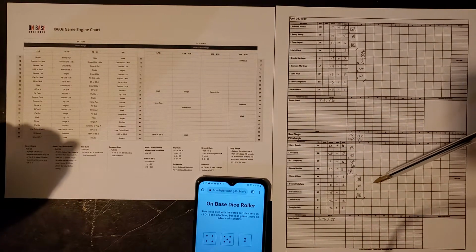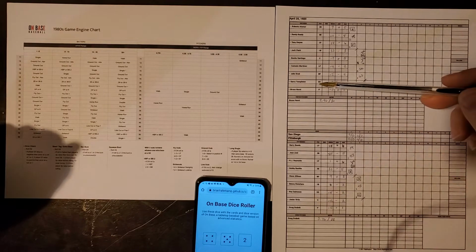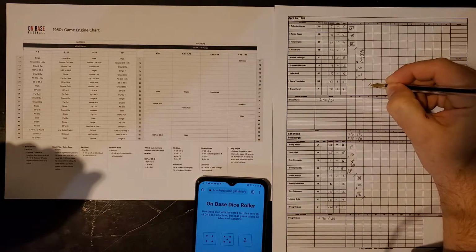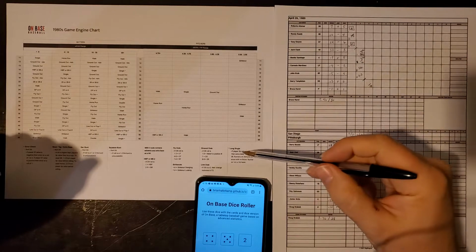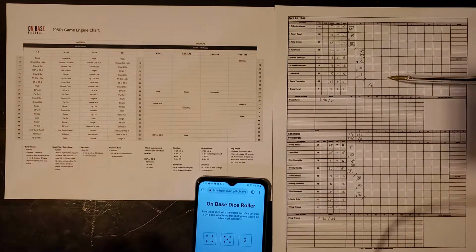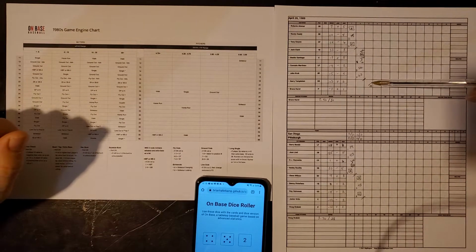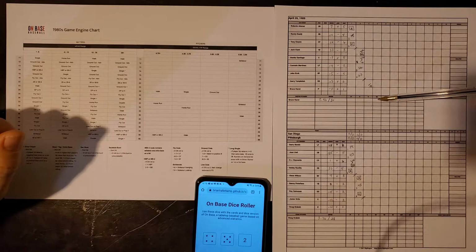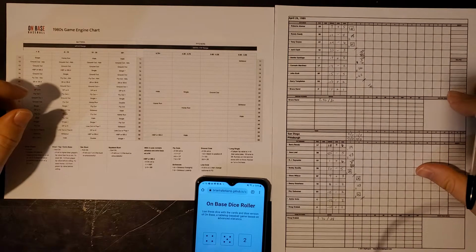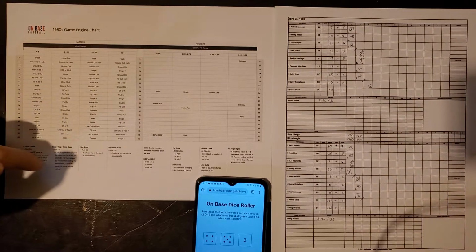So that's the concept for a long single if you want to try to envision it in your mind. So this is a long single for Gary Templeton. His speed is only a 2, so that's not going to be a double for him. It would turn into a double if his speed value is greater than or equal to 6, then he takes the extra base. And if you think about it, it's not an error on the play. So it's not a single and an error, it's a double. But then if there were other players on base, if there was someone on first, he would have gone first to third on the play. Or if someone was at second, he would go second to home on the play, automatic. No need to check the player's speed or anything like that to take an extra base.